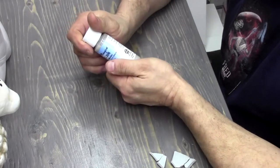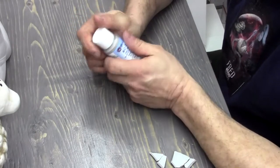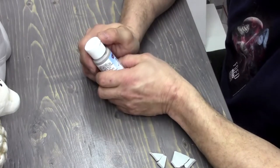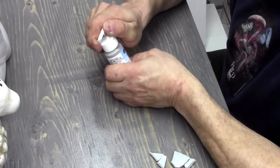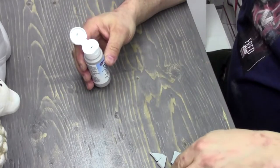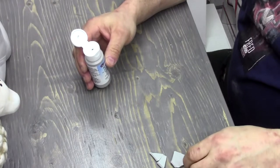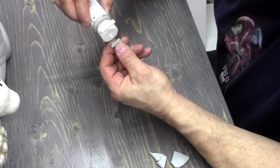They don't list any content other than saying it's non-toxic, so I'm assuming it's probably at least 99% clay anyways. So, a little flip-lock top here, and we can basically work it just like glue.